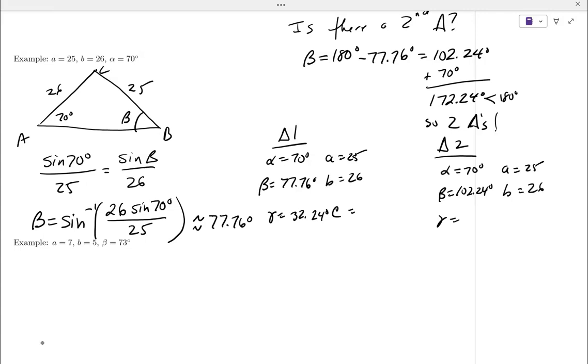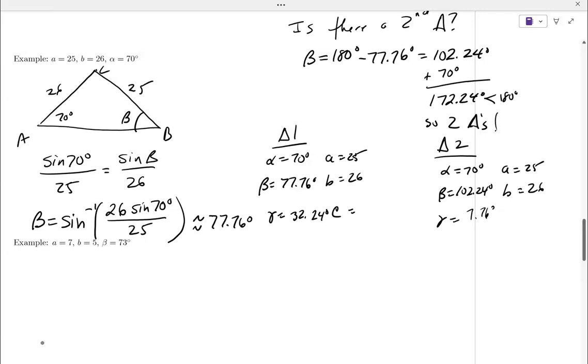You'll have a calculator to do that, yes. I would also encourage you that even though we've been writing these down rounded to 2 decimal places, since we'll be using this gamma to help us figure out C, make sure you keep your digits in your calculator. Make use of your previous answer button function. Over here, we added these two together and got 172.24. If we subtract that from 180, you should get 7.76. Once we have two angles, finding the third one's pretty straightforward, I hope.